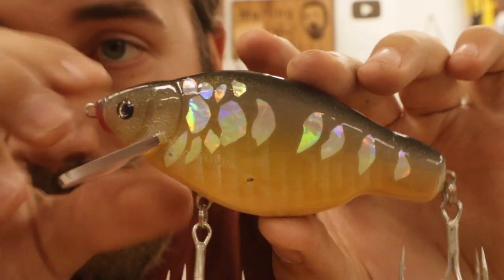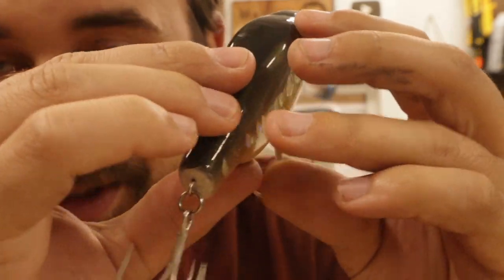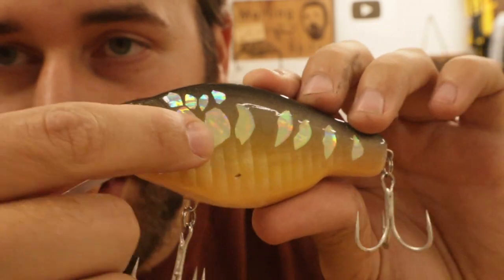Nothing. Dang. Maybe that was just a really lucky catch. Felt like I was gonna get a pike all day. Nothing. Oh well. Still a success. The mirror carp was beautiful. Let me go get it. One sec. It's a good lesson in naturalism and trying to figure out what nature looks like when nature's really random too. Those scales, it's very hard to place those and it looks somewhat decent.